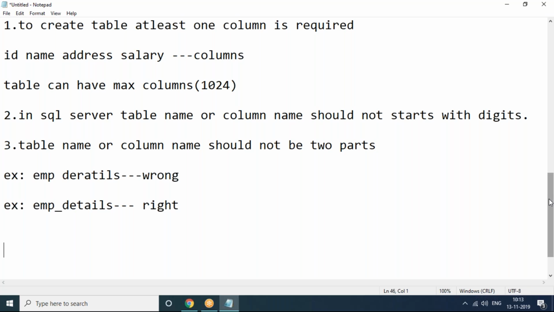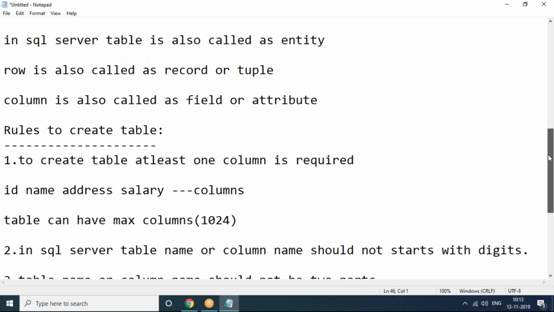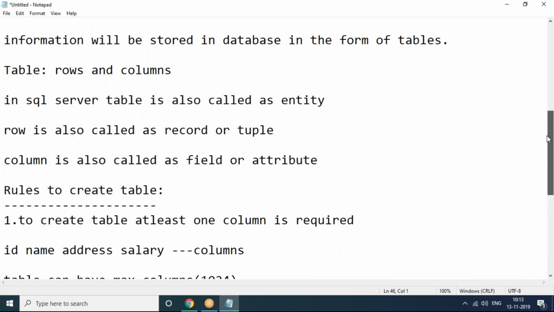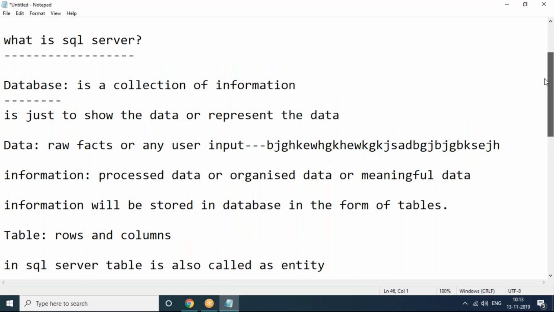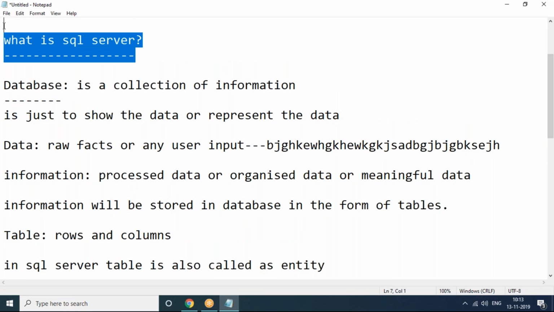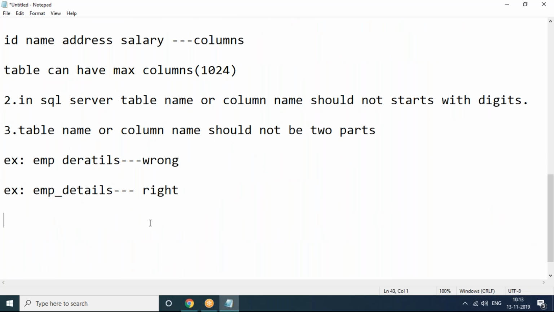There are three different types of databases in general. Now I will tell you what SQL Server is.